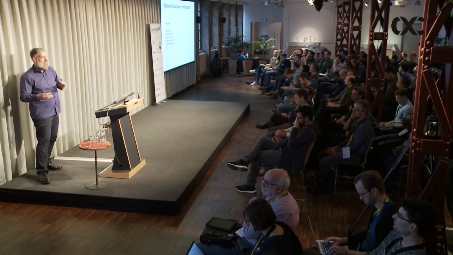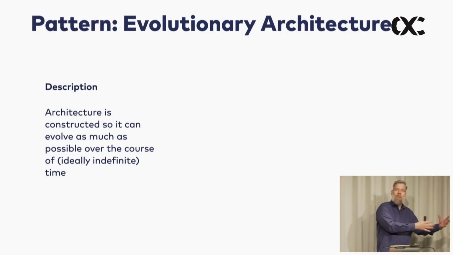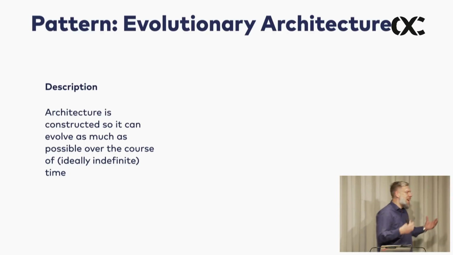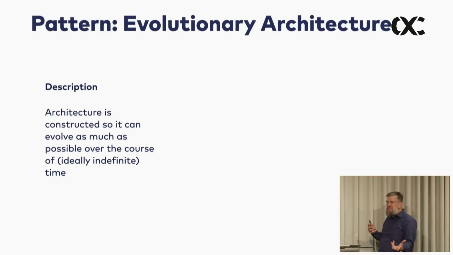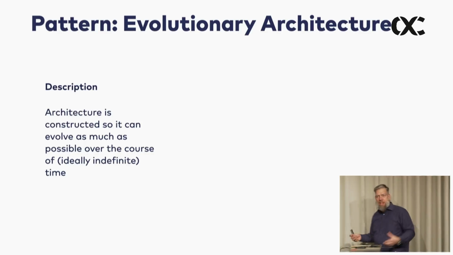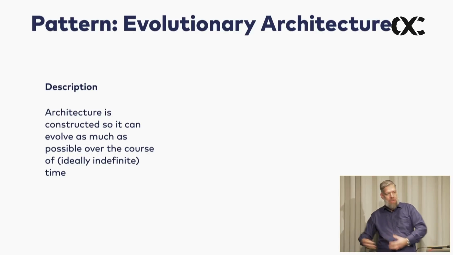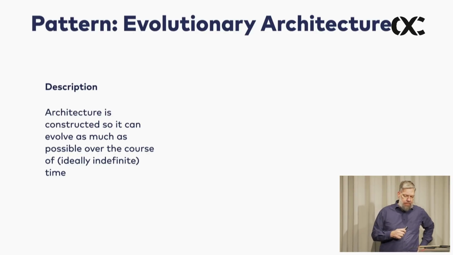Try to come up with an architecture that can always be changed to be the right one at that particular point in time. So you build evolution into your decisions, or evolvability. I don't think that's a word, but it should be, right? So we have the possibility to evolve it and to move it forward.